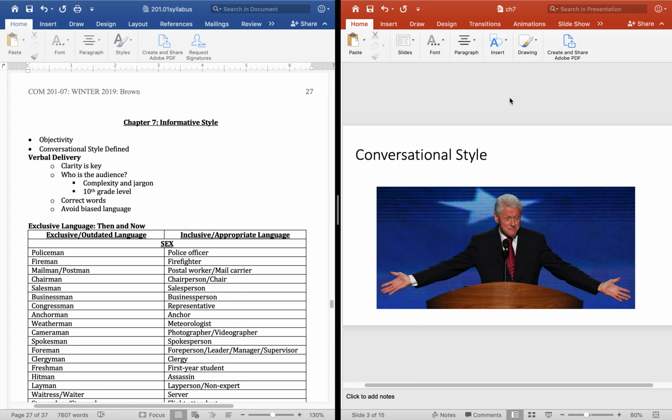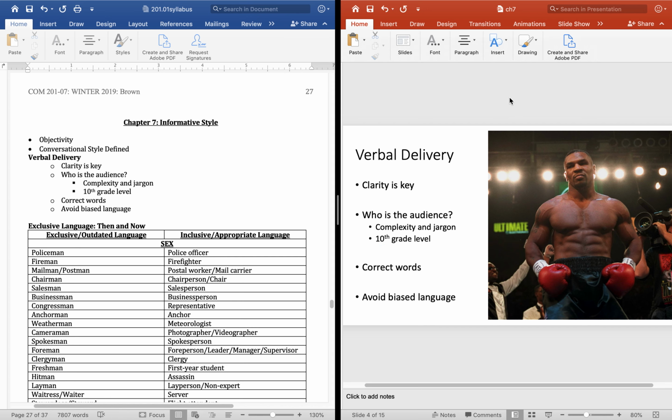All right. So, moving from those two overarching ideas, because those will be applied throughout, let's talk about verbal delivery. Now, when you think verbal delivery, I want you to remember that clarity is key. I would rather you speak plain or in a very understandable, easy to follow way than show us that you're very intelligent. I know you're very intelligent. That's why you're here. But clarity is key. So that gets us to the next item of who is this audience that you're speaking to.